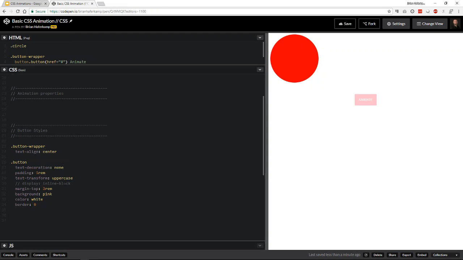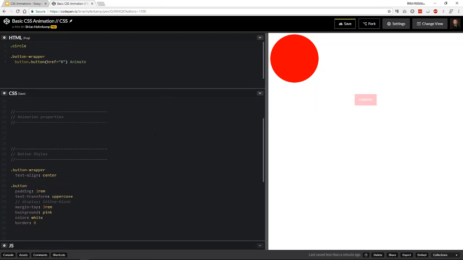And then just some basic button styles here. Actually, we don't even need that. That was from a previous iteration of it when I was using an anchor tag, but I just changed it to a button element. Same here. Give it a little margin, a background, a color, and then on a button element you're going to get a border because that's a part of the styling from the browser. So if you just do border equals 0, then you're going to get no border on that.